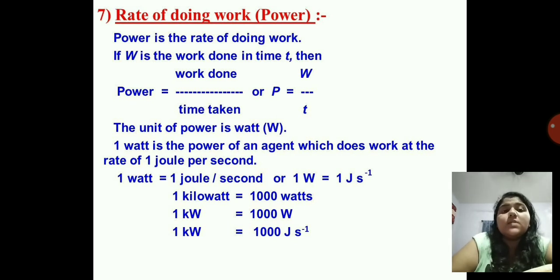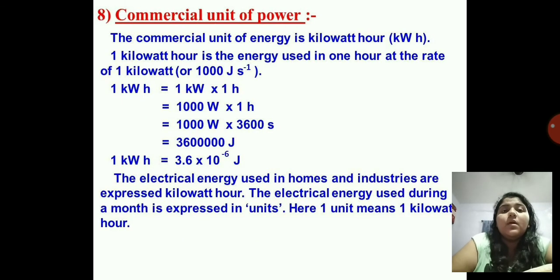Here the conversions are given over there. See over here, the commercial unit of power, the electrical energy used in your house or the industries, is expressed in kilowatt. Today's homework: you have to observe your electrical bill. Take the electrical bill from your parents and just mark whatever kilowatts are given over there. So the commercial unit of energy is kilowatt hour.